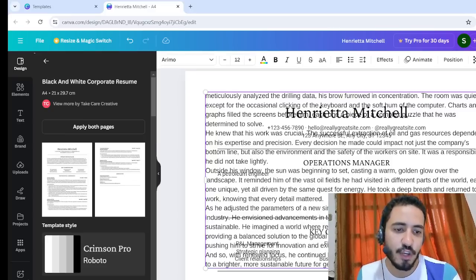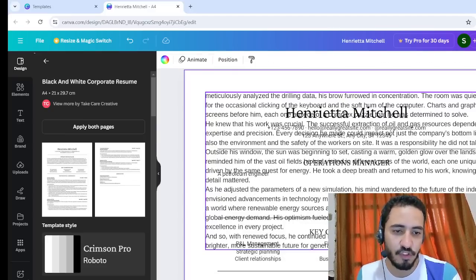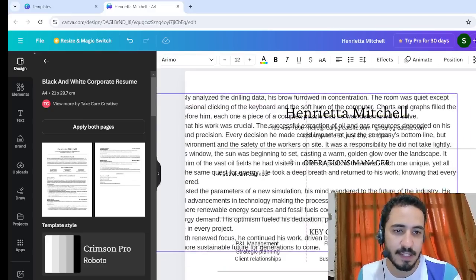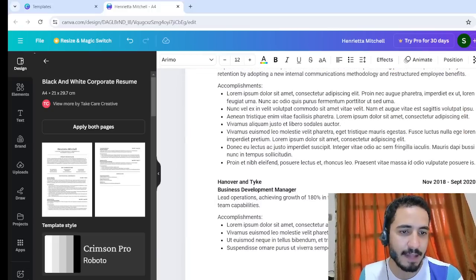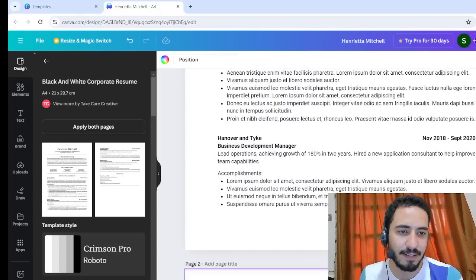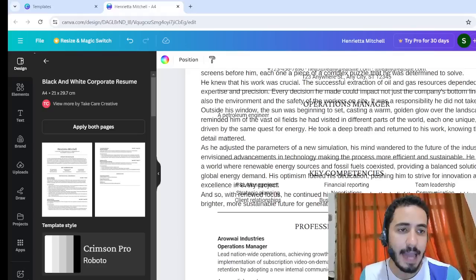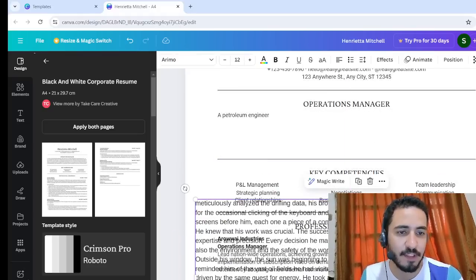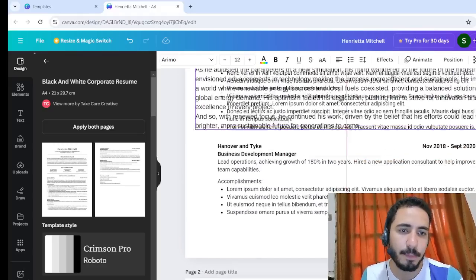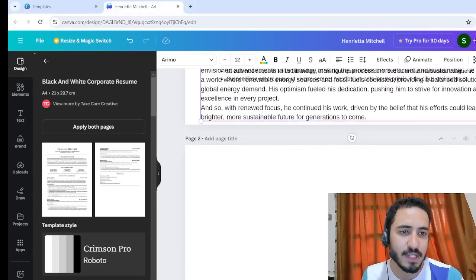So here we are. So this is extremely long, as we can see. So let's say you will edit this text. Let's just add another page to be able to edit it. And let's drag this text to the lower page for now until we finish editing. Then we will put it back to its place.